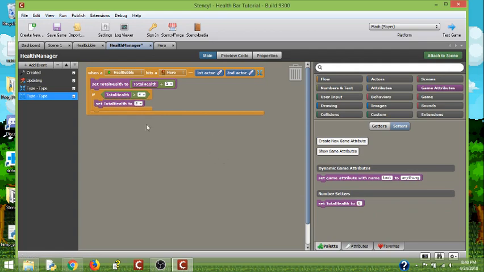So whenever it goes to 5, it's going to go right back to 4. So that way, anytime you do get a heal bubble and you've already got full health, your player is not going to have overkill health, extra health.